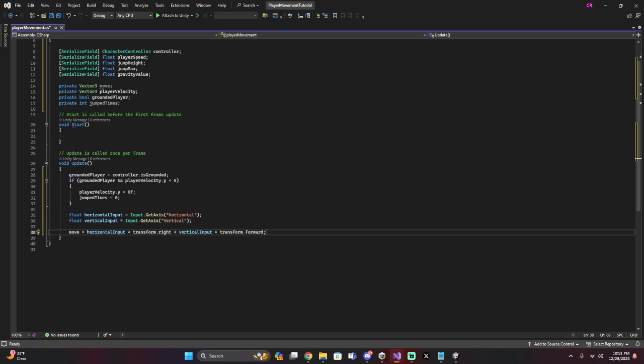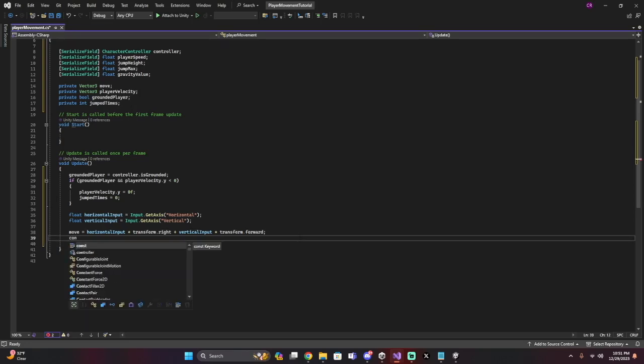So that gets us our basic move functions right here. Okay, then what we're going to do is do controller dot move, and the controller already has a move thing with it, and so all we have to do is input our move. Now this is where it kind of sort of gets tricky.